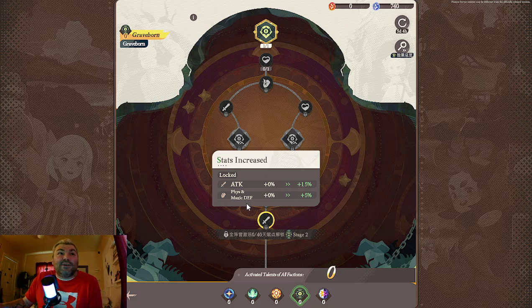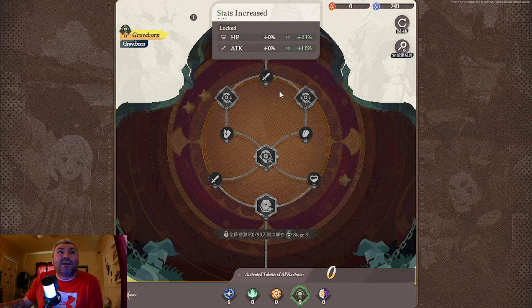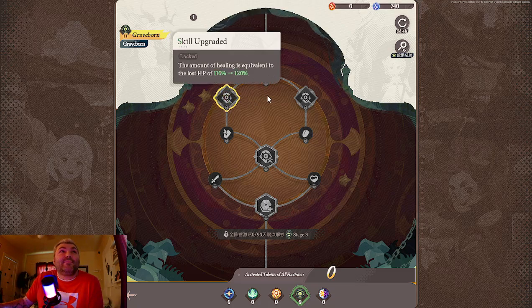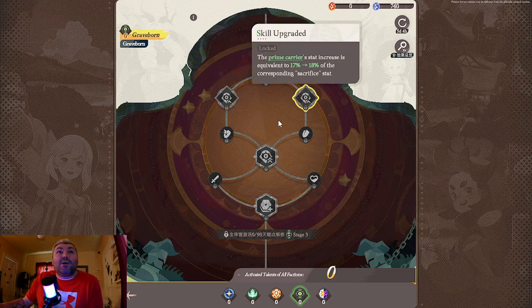Attack, physical, and magic defense. Up to the next stage, we have more HP and attack percentage. Attack, physical, and magic defense. The amount of healing is equivalent to the lost HP of 110% to 120%. The Prime Carrier stat increase is equivalent to 17 to 18% of the corresponding Sacrifice stat.